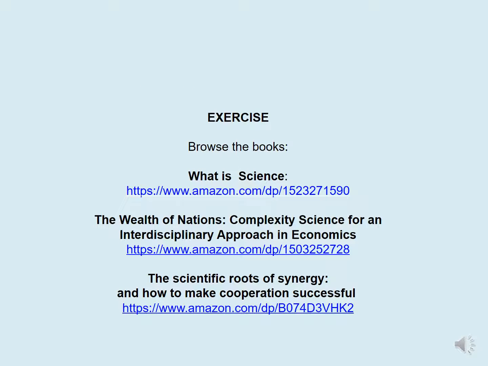As exercise, I invite you to continue to learn from others, by reading scientific articles and books. Here is an exercise that will help you understand what science and synergy is. The next and last lesson is about how, by understanding the working of synergy, we can merge theoretical biology and economic theory.